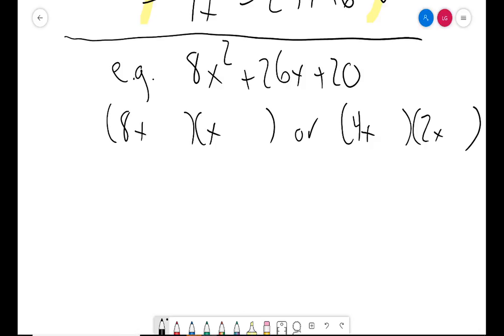It's going to be bigger than 26, and you recognize some patterns here because both of these are positive. That has implications here. Since both are positive, that means both of the coefficients we're trying to add here are positive. So 4 and 5 are out. How about 1 and 20? I don't think it's going to do it, right? That's going to be 28. What about 2 and 10? That looks good.